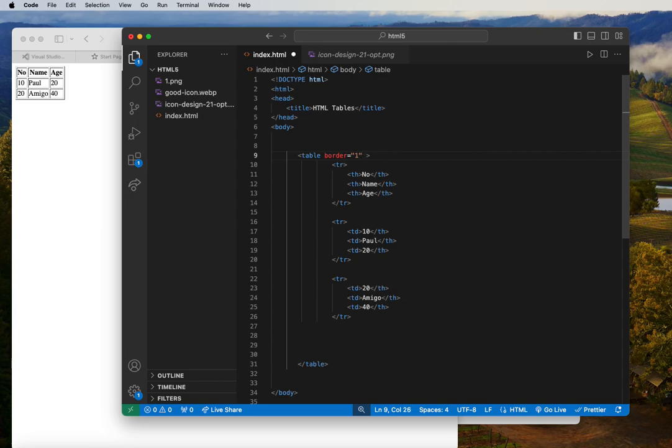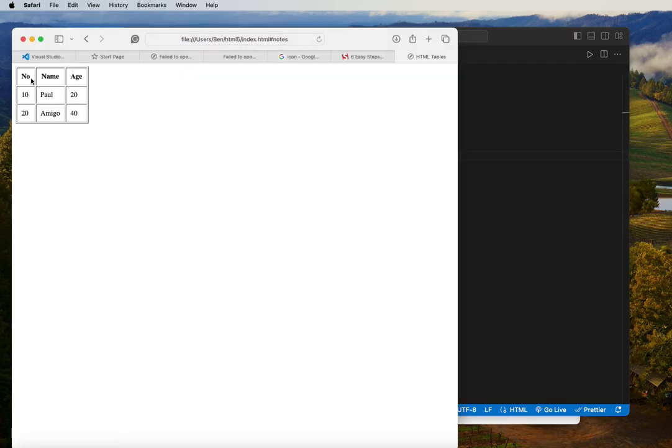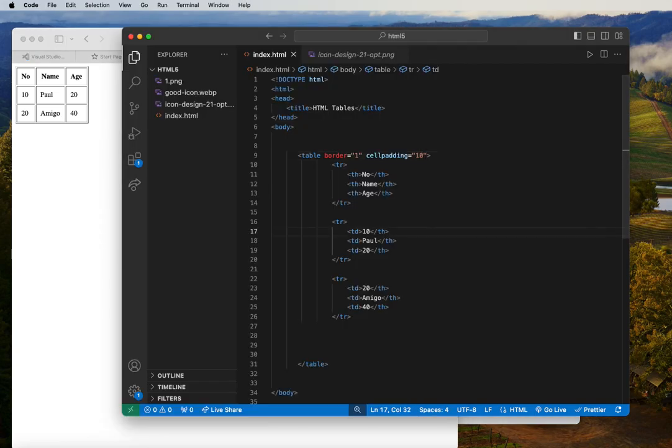Cell padding means inside the spaces in the border there should be some space there, so we call that the cell padding, and that is equal to any number you want to set. Let's use 10.